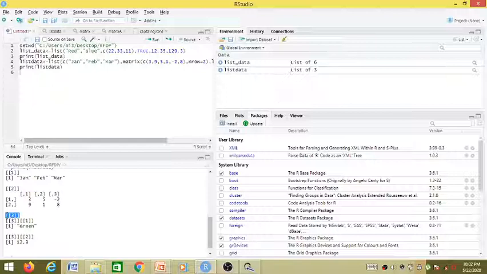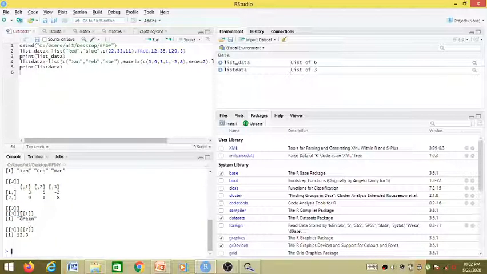Now it is very interesting to look at how this indexing is working here. This is telling that here there is a third element. Now again this is telling that as the third element of the list, it is again a list, a nested list. So at the third location of list data, there exists a list, and in that list at the first location there exists a value green.